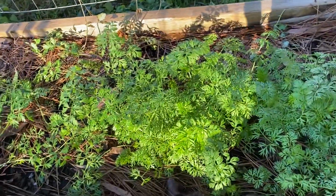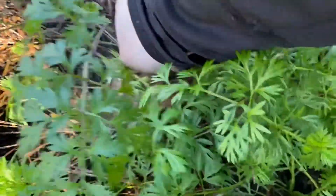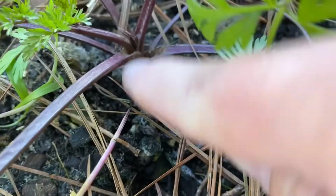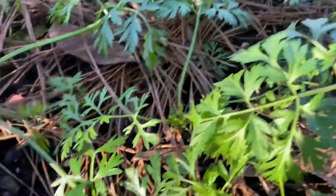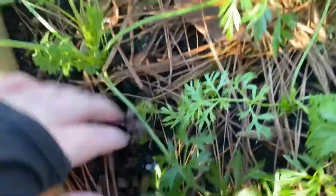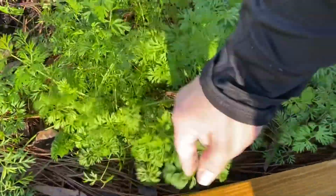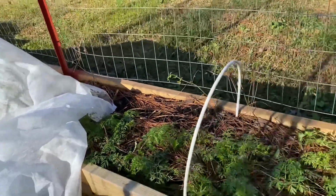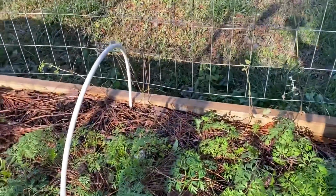One thing that drives me nuts about carrots though, I like to be able to see what is growing. But with carrots, they stay underground and you can't really see the progress of it unless you kind of scratch around it like that. You can see the carrot growing. Some of my purple carrots. I just want to pull one out so bad and see it, but I know it would be a waste of a carrot, so I'm not gonna do it. But I do think it's super cool how they grow, and I love their leaves. They're so pretty to me. There are my carrots, and they go all the way down to where that hoop is right there. I'm gonna sow some more here in a couple weeks so we can have some on into the warmer months before it gets too warm for them to grow.